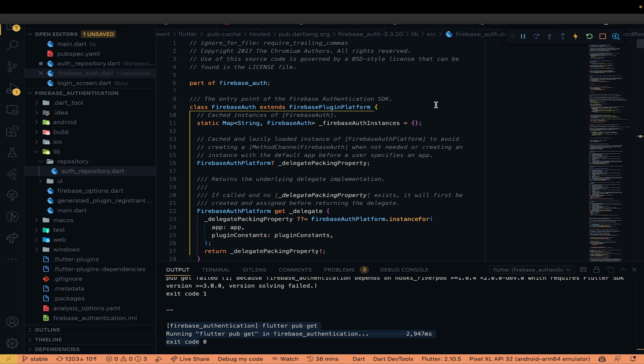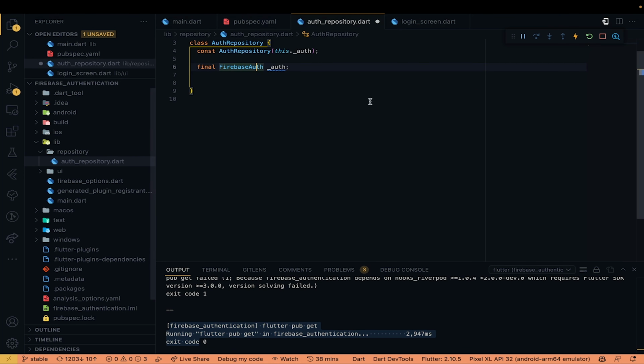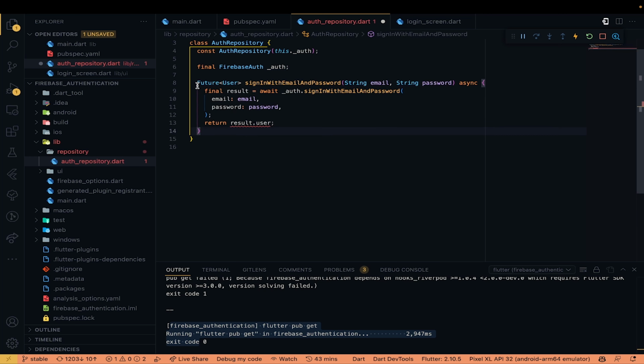But the ones we are concerned with are sign in and sign out. And the first thing is to do a signInWithEmailAndPassword. And then we are going to take an email and we're going to take a password. And then it's going to return a Future of User, which is going to be nullable, because if there's no user, that means we are not able to sign in successfully.